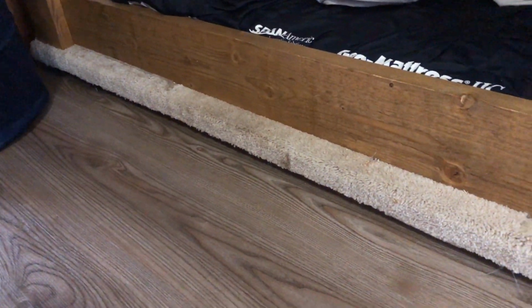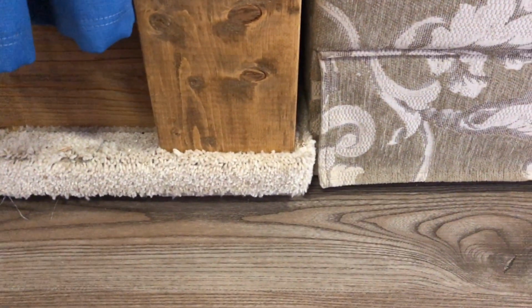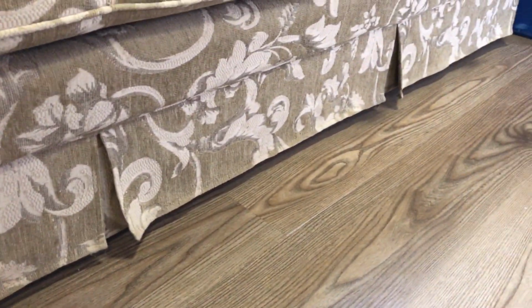So here is the bottom of the slide where, when it came out, it scratched up all of the wood in multiple places going down the slide there between the bunk beds. It was really worse right here in the middle, where the slide actually bumps out a little bit and then goes back in. And then there were a couple of places down there.